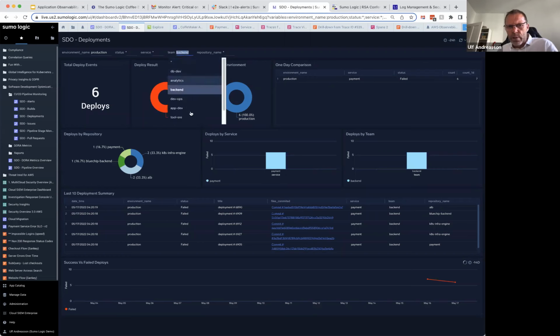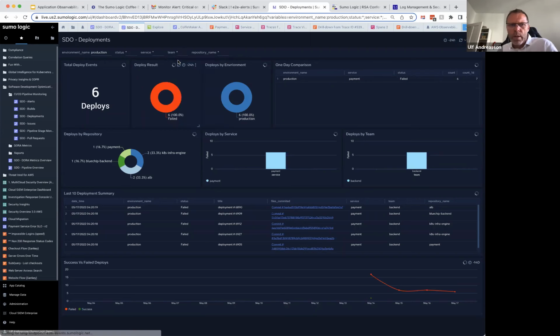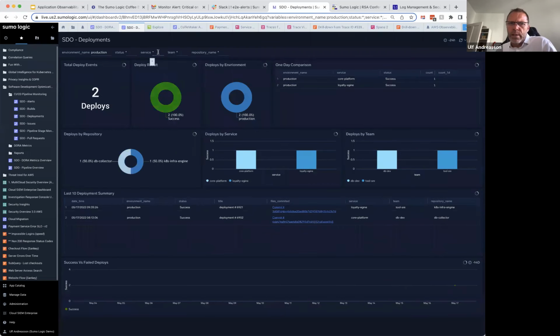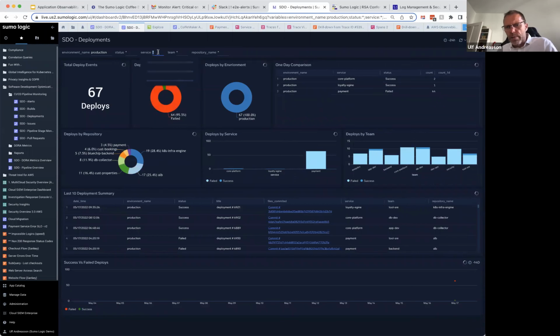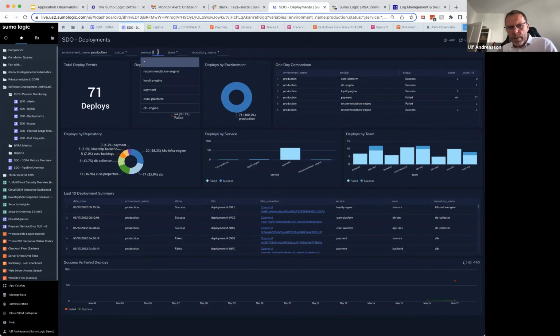It all depends on, now I'm not completely sure of who does what here, but basically these are the kind of things that you would be able to drill into and really see what services we are talking about, what teams we are talking about, and how they perform. And if it makes sense, maybe compare teams to each other, or that's maybe a bit naughty, but you get the point, that you can really draw a lot of value out of that.